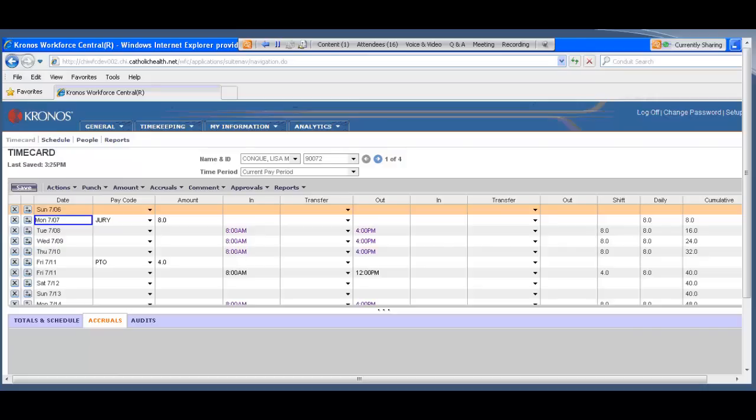Now, you can go out to the schedule and enter them all on the schedule, and then it would automatically pay either PTO, vacation, or holiday when that holiday rolled around.